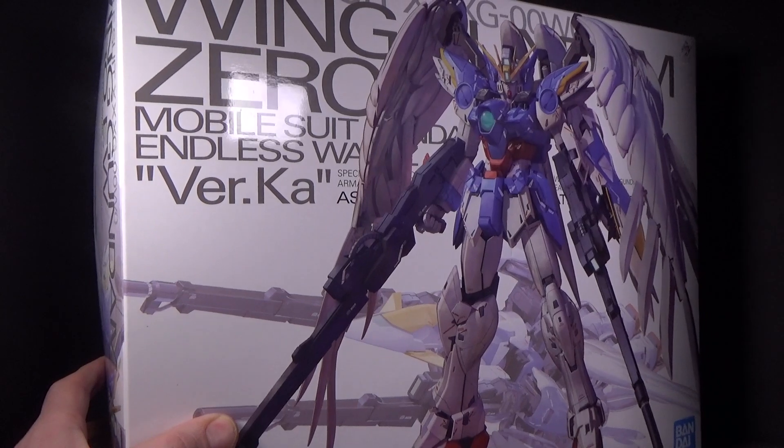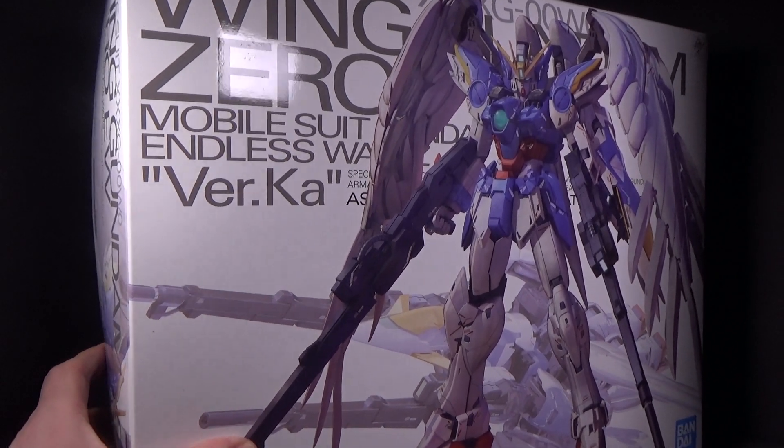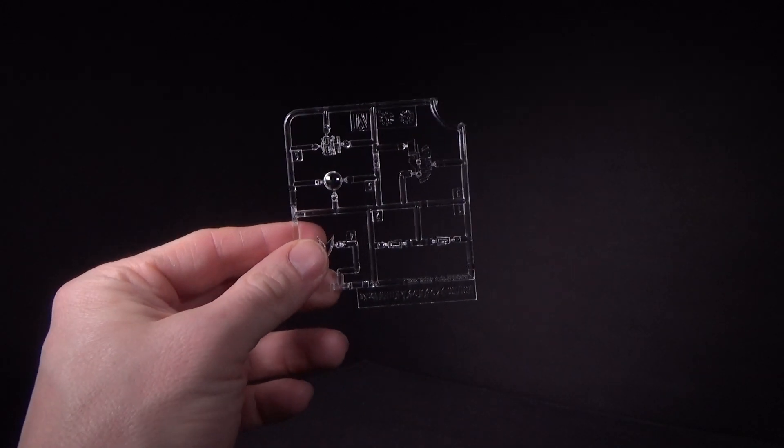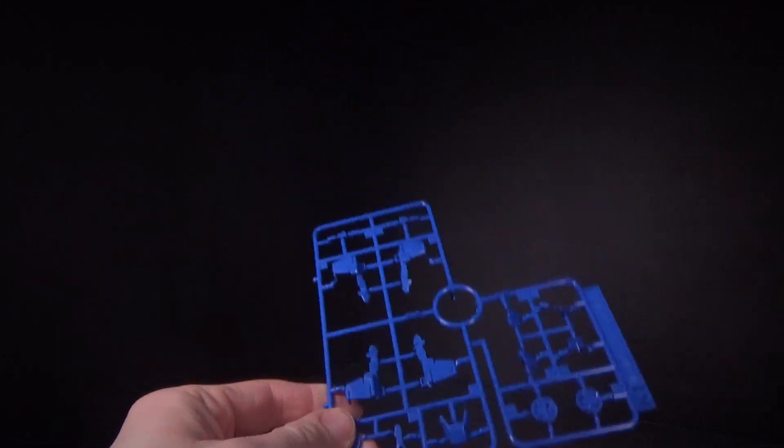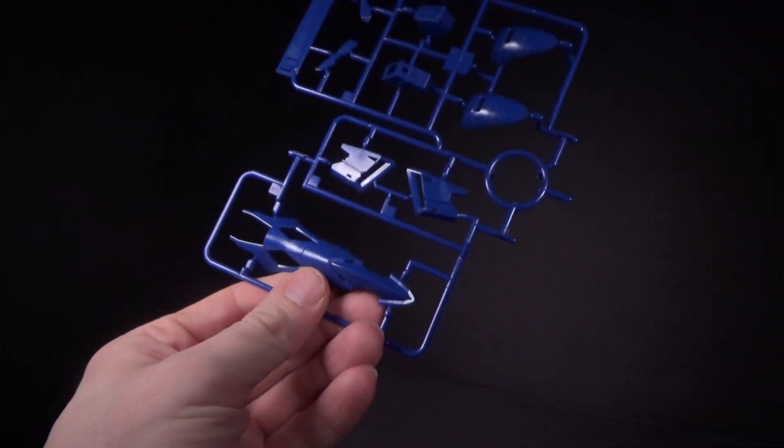The Supernova one is based off the metal composite, and then there's the other one that's the high resolution, which I've done a couple of versions of as well. But I do like the Wing Zero Custom — it is pretty cool, and the fact that this one can transform is also very nice. I do like the transformation, so I don't mind that they've kind of retconned the Wing Zero Custom to have that.